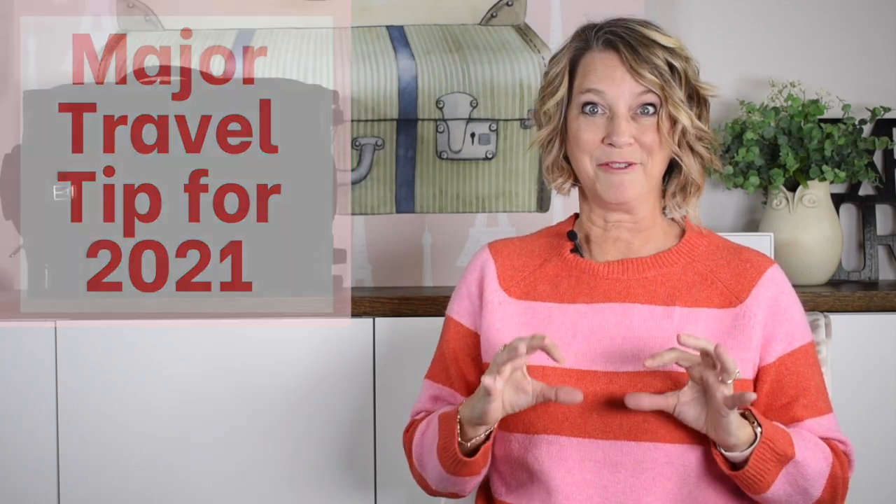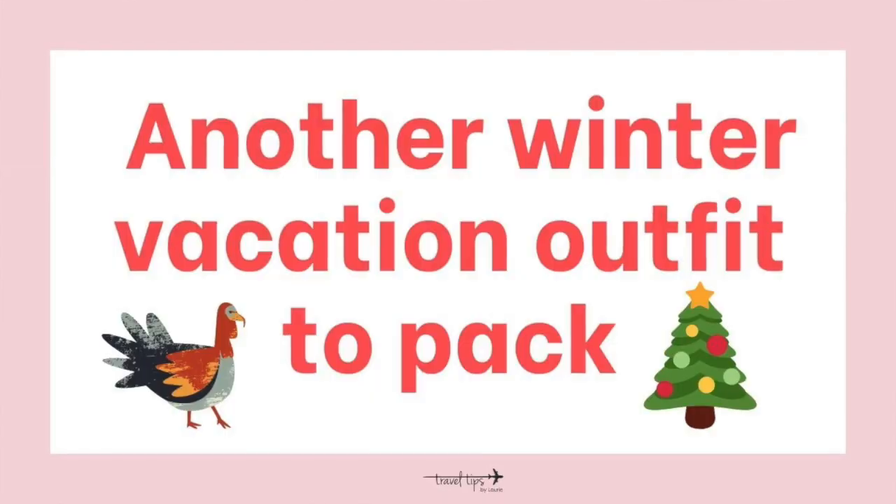One of my major travel tips is to know that you need to pack an outfit for after dinner — to hang out and relax in on the back deck. Either a pajama set or some kind of long sleeve t-shirt that you can just throw on and not worry about matching with anything.